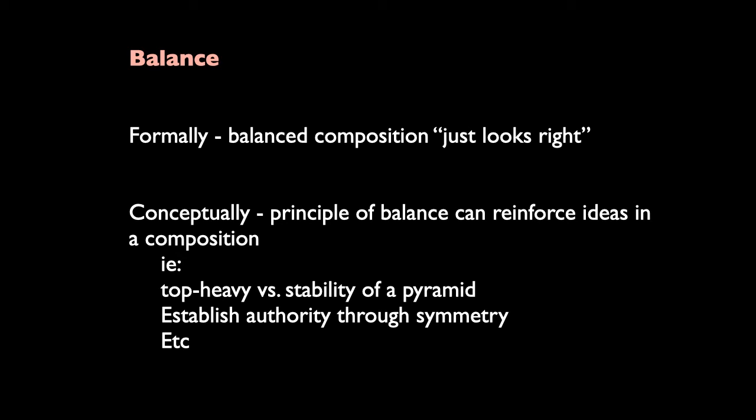From a formal point of view, a balanced composition just looks right. Again, this probably has to do with the way that we're wired as humans, the way that our bodies crave a sense of equilibrium. If you walk into a room and you see a painting hanging on the wall, and it's kind of crooked, something's going to feel wrong about it. You're going to have this urge to straighten it out. It just looks right.